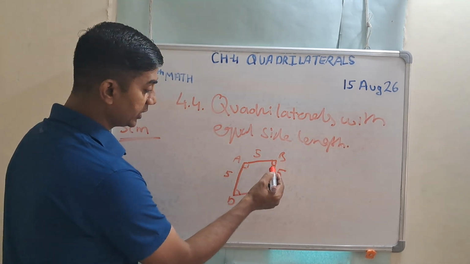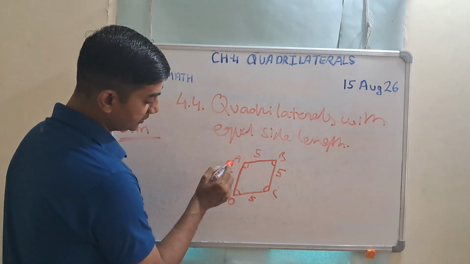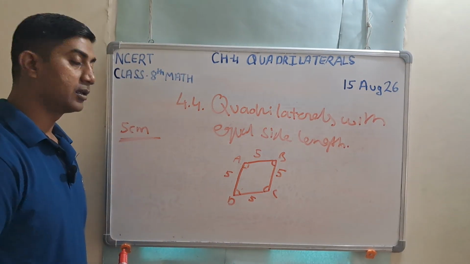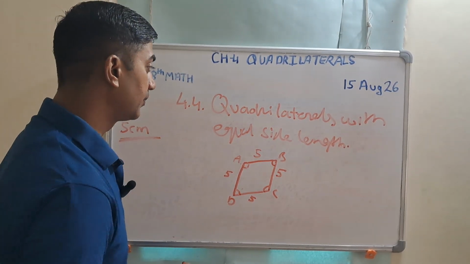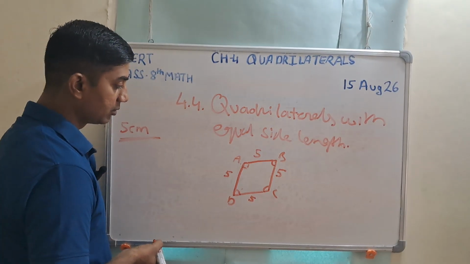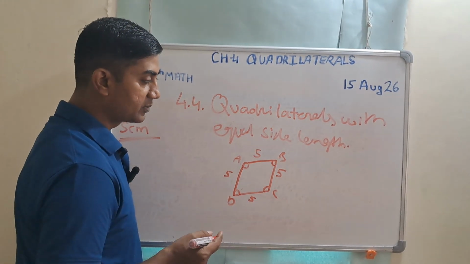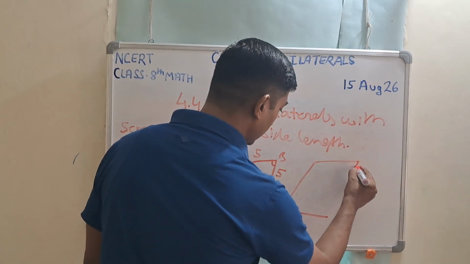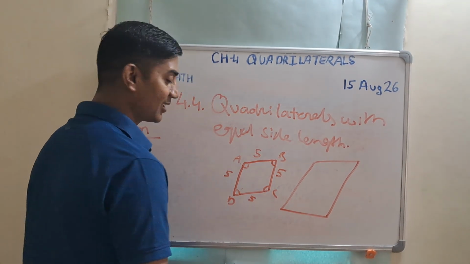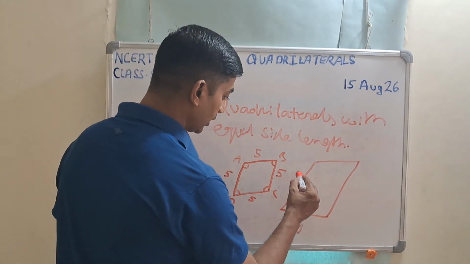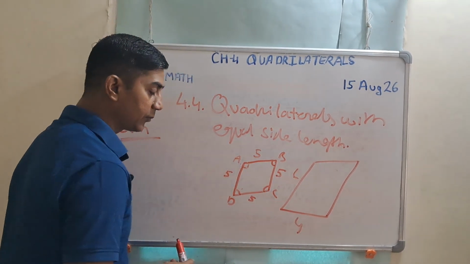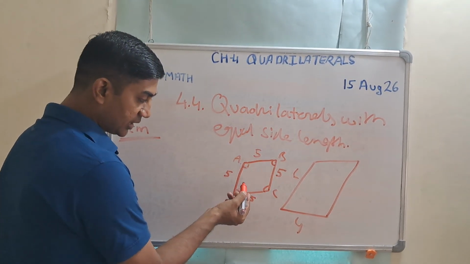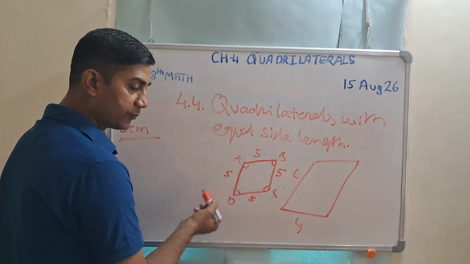In this way we concluded that angle B is equal to angle D, and in the same way angle A is equal to angle C. So this diagram is fulfilling all the properties of the parallelogram. But in a parallelogram, what we have seen is that generally the adjacent sides are not equal. Means if it is 4, it is 6. Means this is a special type of parallelogram, and this is a general type of parallelogram. So since this is a special type of parallelogram, we have a separate name for this figure.